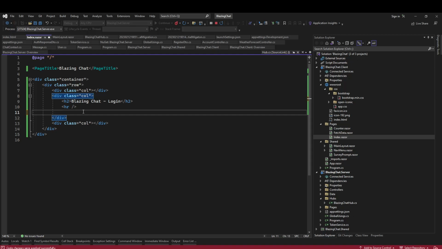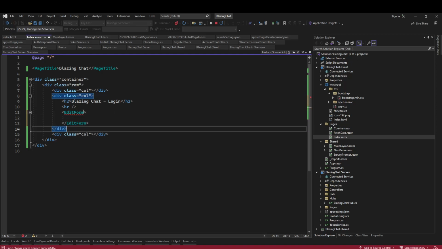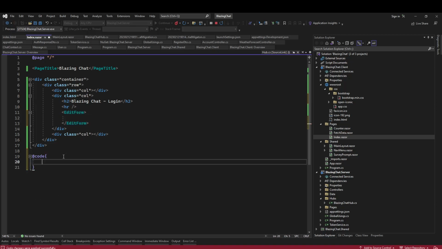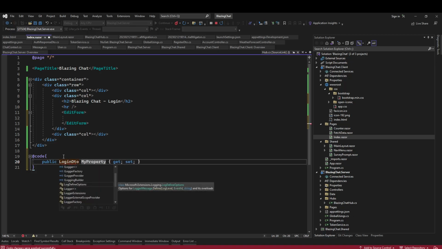we will have a form here, login form. So for this we will use EditForm, and this EditForm is a built-in Blazor component. It requires a model that we will define here. In code we will have a property of login detail.